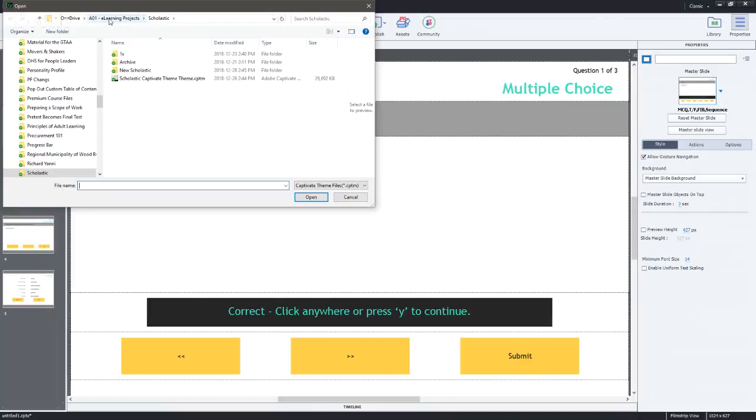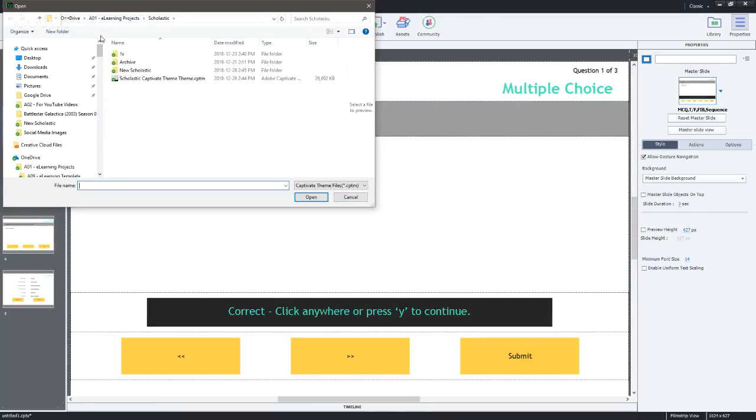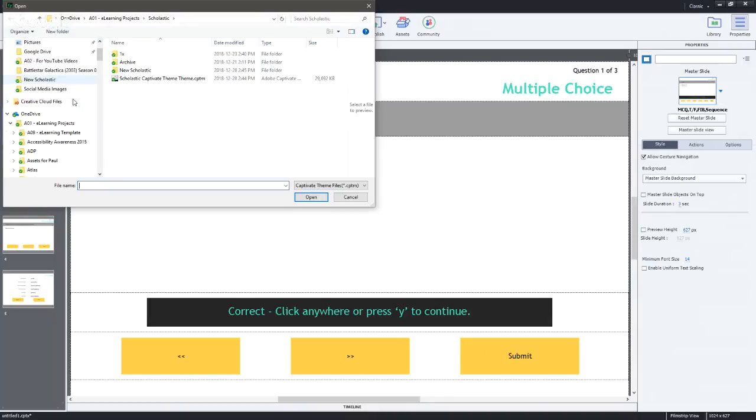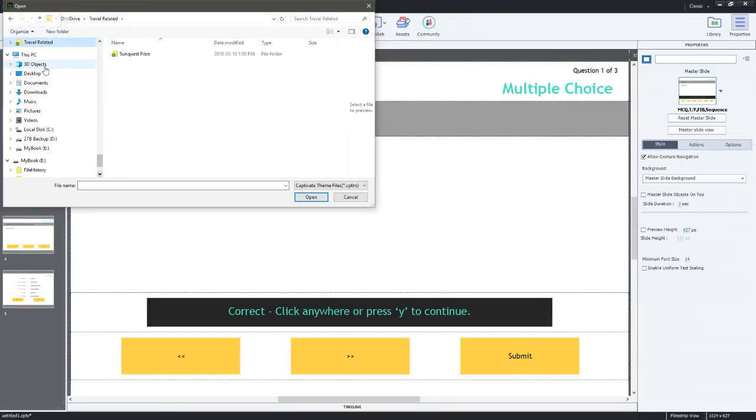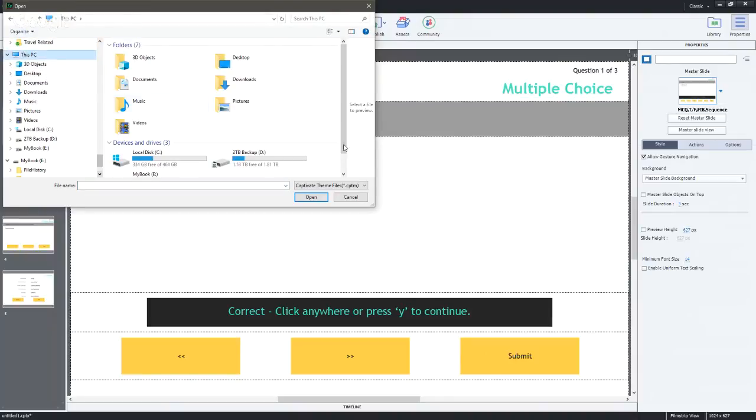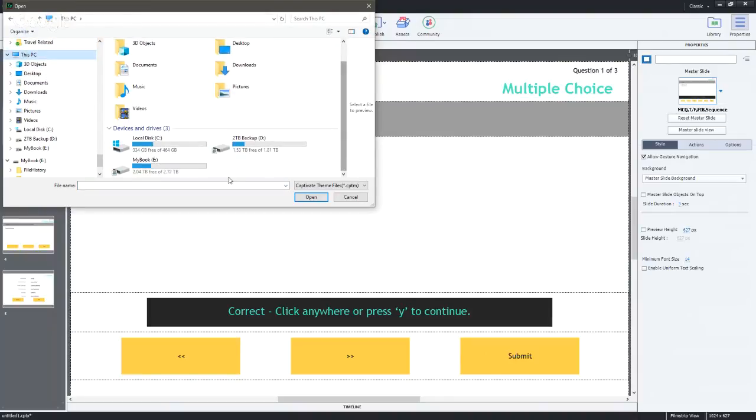In this case here, let's take a look at where I'm going to need to go. So first of all, I'm going to go to my PC, or this PC, if this is the case here. I apologize for Mac users when I'm showing something that's very Windows-centric, but there'll be something very comparable or equivalent on your side of things.